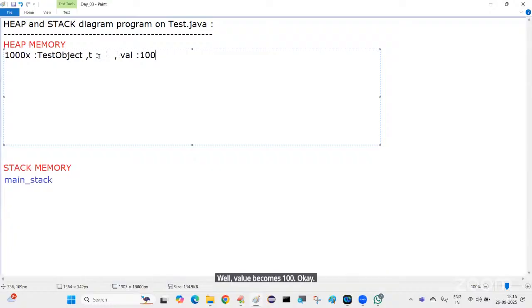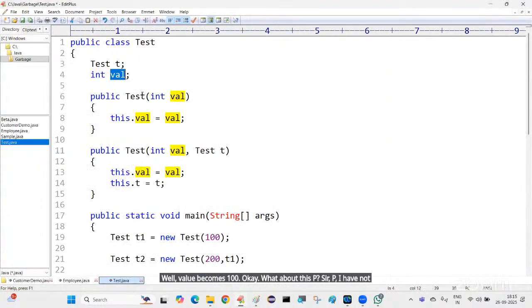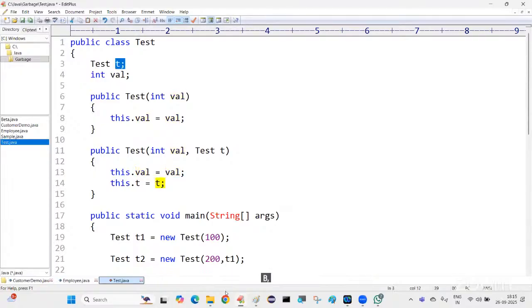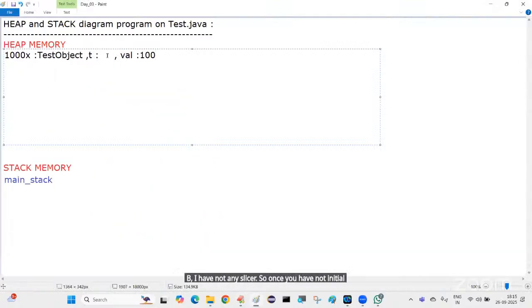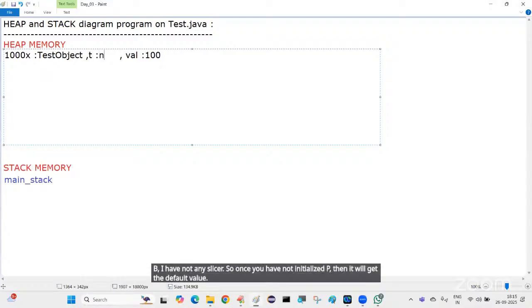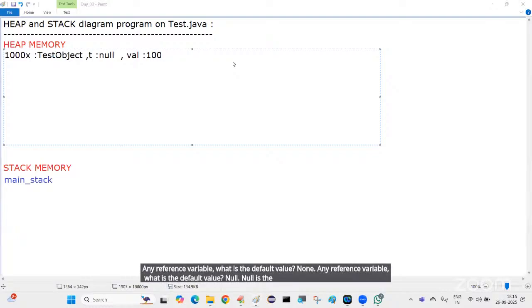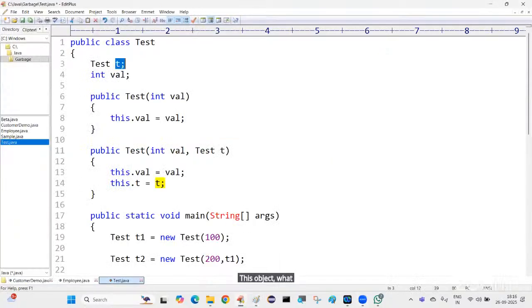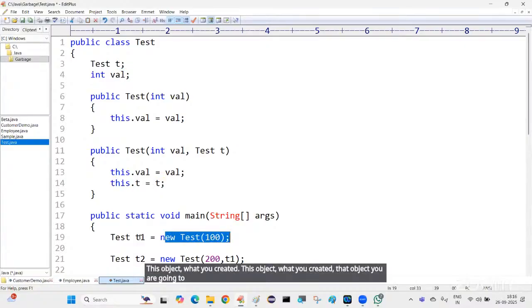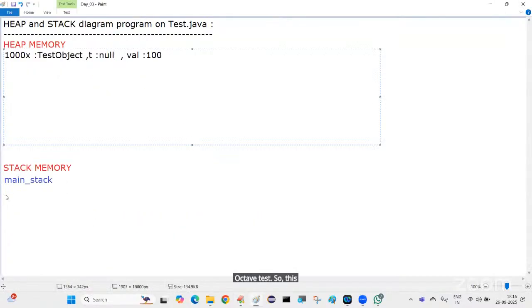What about this T? Sir, I have not initialized T. Once you have not initialized T, it will get the default value. What is the default value of any reference variable? Null. Then the object that you created, you are going to store in one reference variable T1 of type Test. So this T1 is the reference variable.